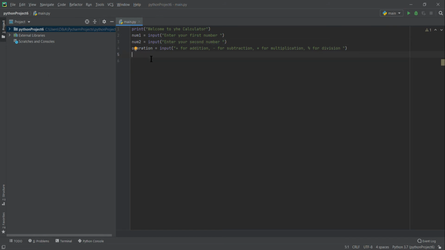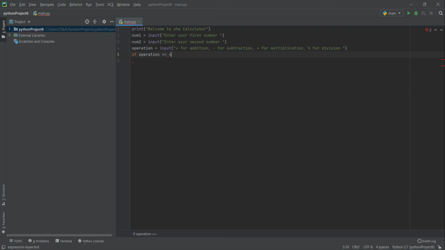And now what we need to do is use the if statement. I'm going to do if the variable operation is equal to plus.